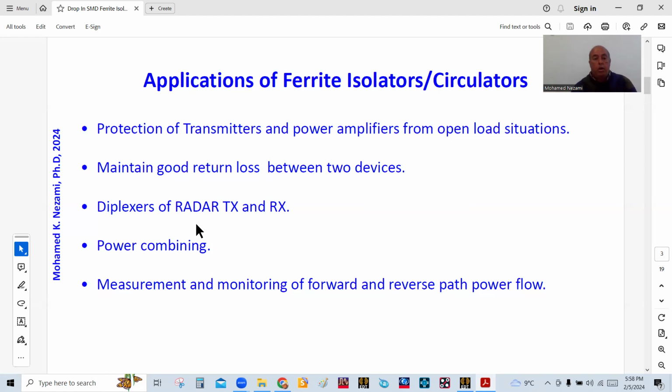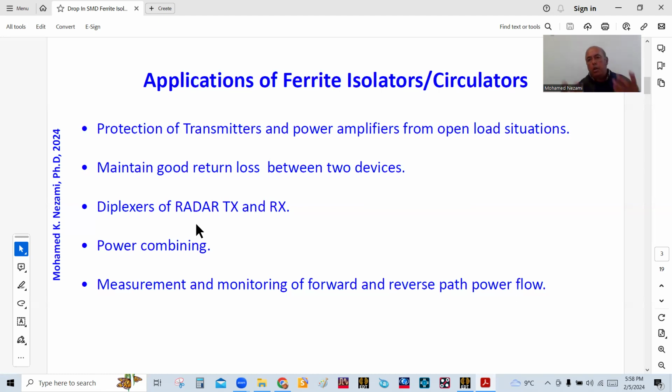The other thing we can use it for is really either power combiners or diplexers. One of the examples that I showed a minute ago, you can use a circulator in radars. At the output of the transmitter, you've got a circulator that basically feeds the antenna. When you transmit a signal, it goes one way, and then the return comes back and goes the other way, and they're totally separate paths.